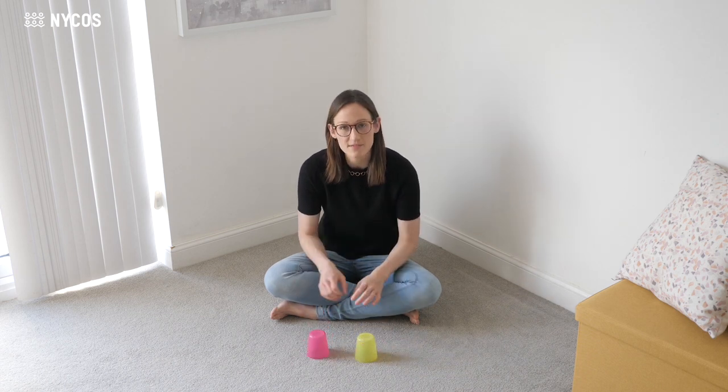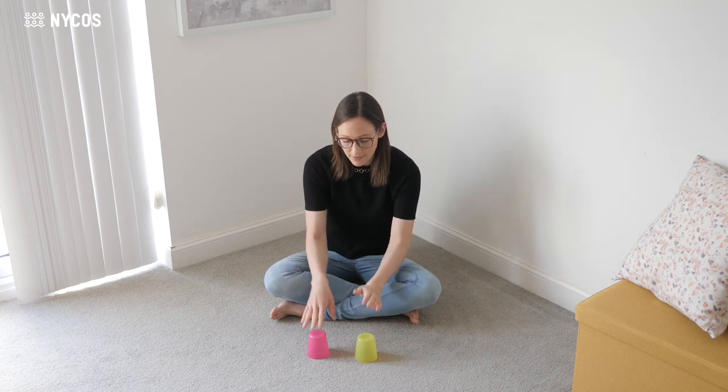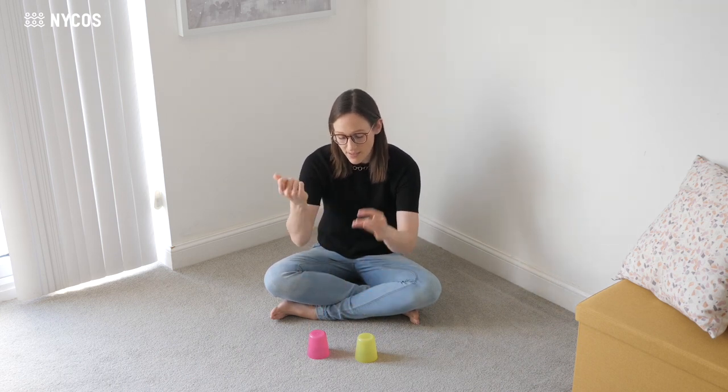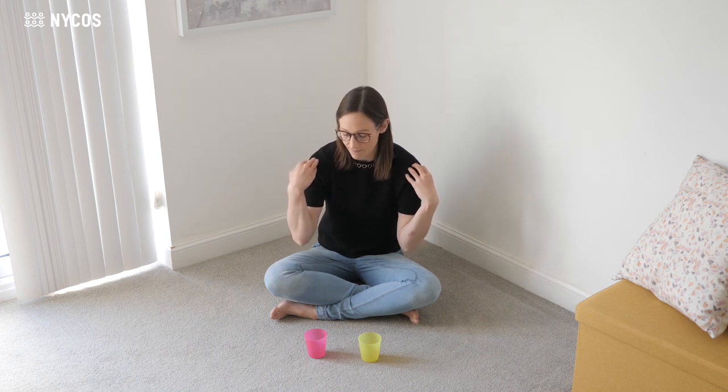Let's put that together with the song now like this. Rocky Mountain, Rocky Mountain, Rocky Mountain high. The next part follows a very similar pattern, except we start with our shoulders followed by the clicks.